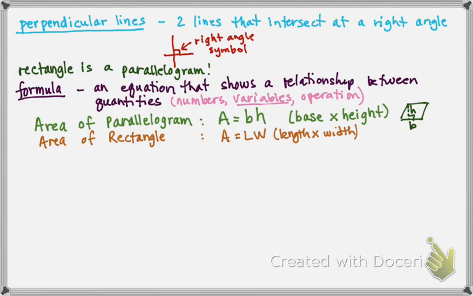Okay, so with a rectangle, we have a length and a width, but notice that they're right angles. That's what rectangle means, right angles. So it's like I took this piece and put it over here. Okay, and then there's my rectangle. So there we go. All right, so the height is like the width, and the base is like the length. All right, so let's do a couple practice problems. Directions, we're going to do two different types of problems that are going to show up. So we'll have two different sets of directions. So find the area of the parallelogram.